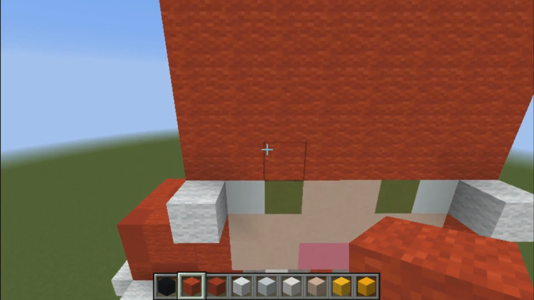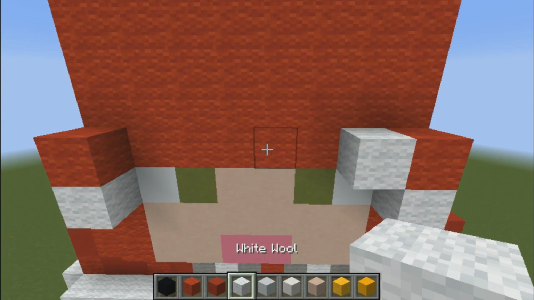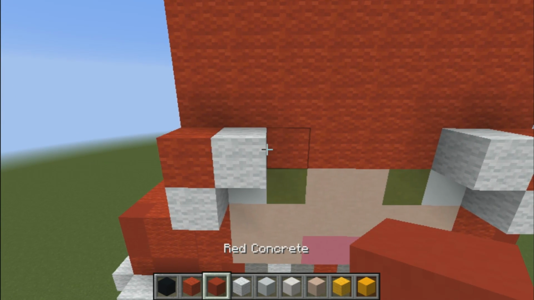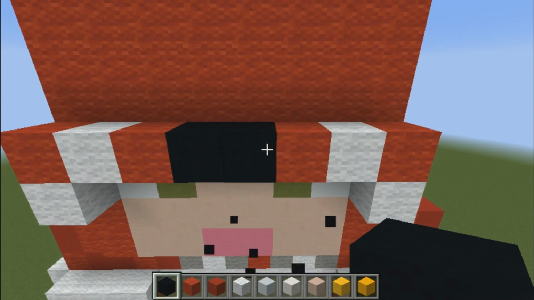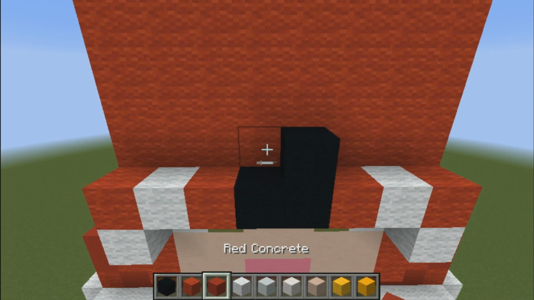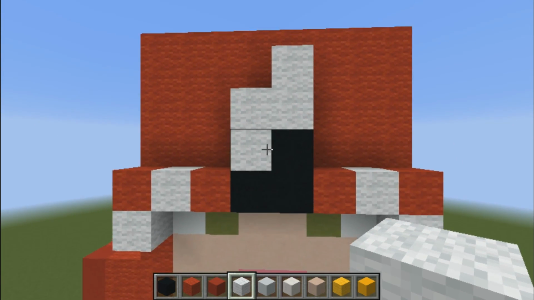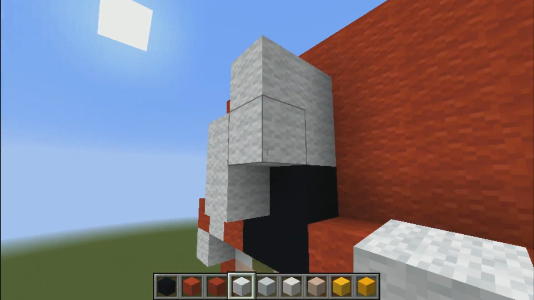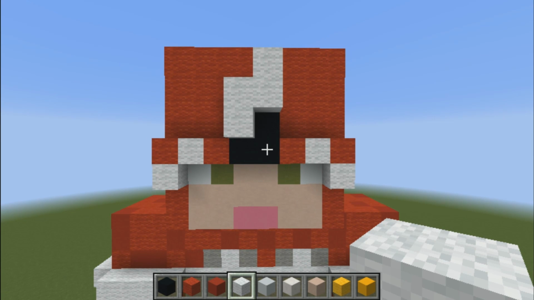Then what you guys are going to go ahead and do is place 1 red wool here and 1 red wool here, followed by 1 white wool, 1 white wool, by 1 red wool, 1 red wool, 1 black wool, or black concrete here and here, followed by black concrete here, white wool lightning strike like that, and then make this white wool three-dimensional and break these two back here. Then it should look like this.